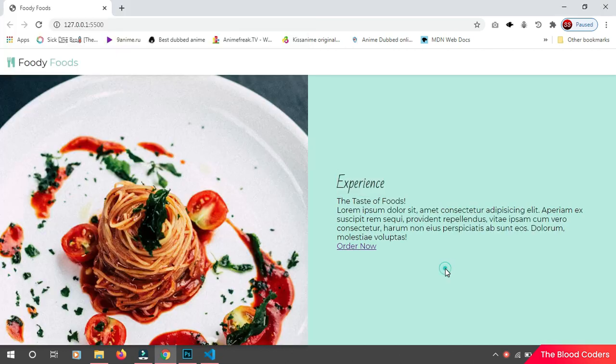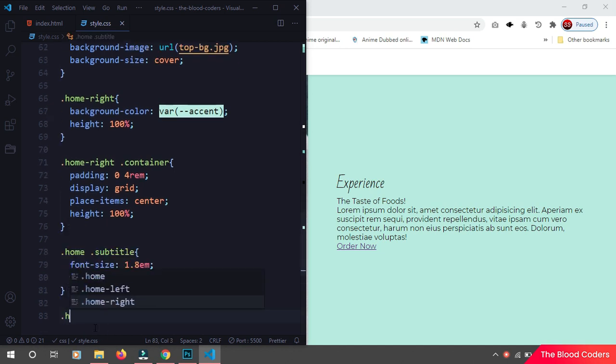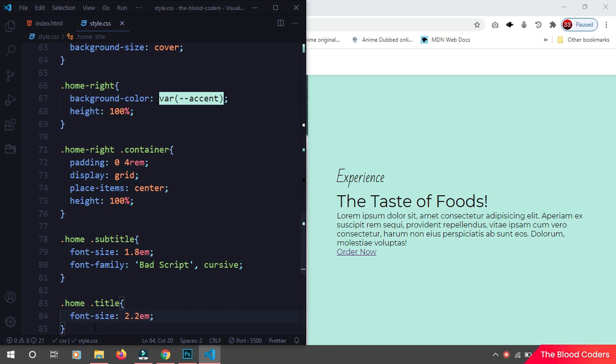Looking awesome. Now we are going to go for this title, the taste of food. So we are going to say .home .title, and then we are going to set font-size to 2.2em. Looking awesome. And then again the font-family is the same, so I will copy paste.